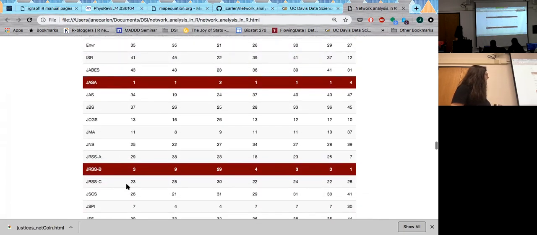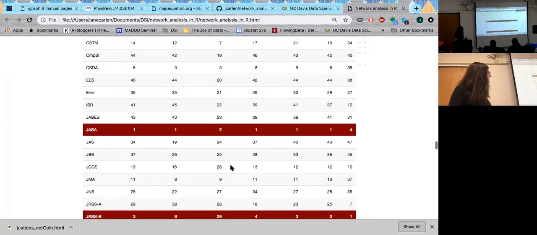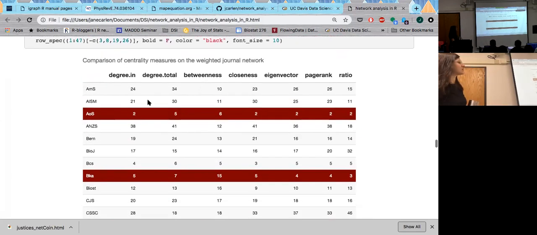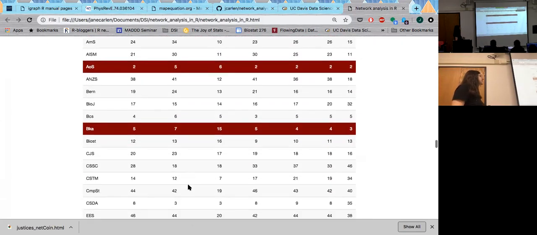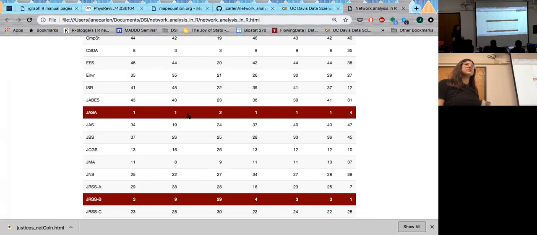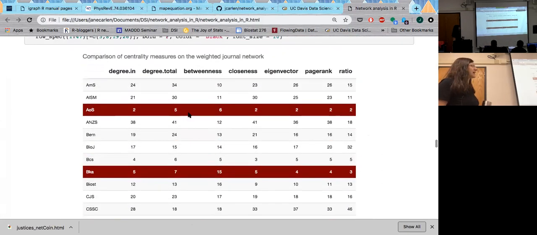For example, the Journal of the Royal Statistical Society Series B, which is their theoretical journal, is generally ranked very highly except by betweenness. That might be because it's at the top of the game, right? Not a lot of things go through it, everything just points to it. You can look through these, and the red rows are highlighted because there's a general loose consensus of these 4 journals as the top 4 statistics journals. So if we're doing a rank of importance, we'd probably want these 4 to be at or near the top. You can check which algorithms do in fact produce that, and most of them do.